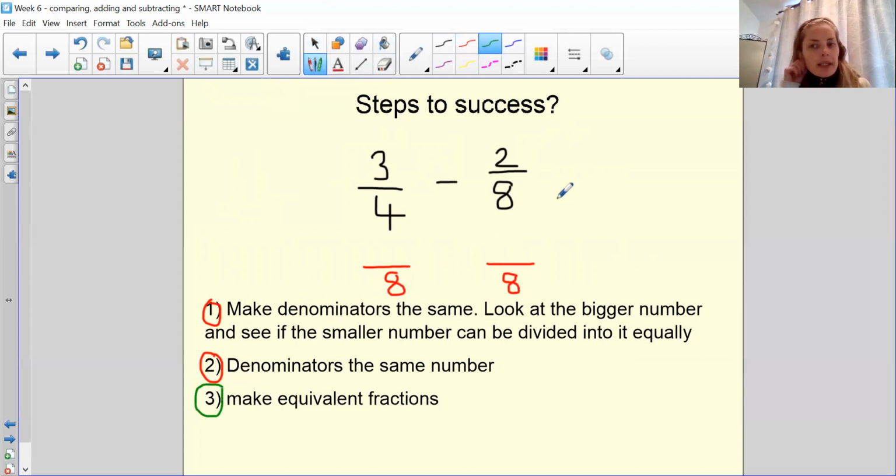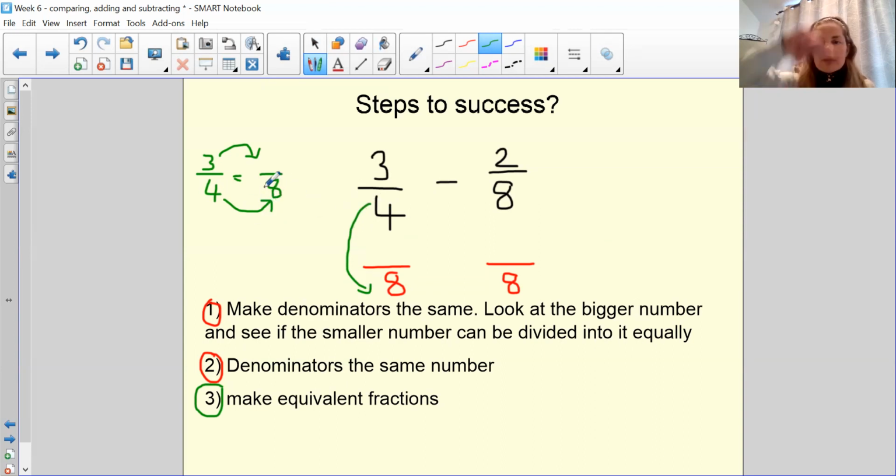Now remember, if you're wanting to make an equivalent fraction, you can either do it where you draw the arrows going downwards, or if it's going to help you, you can write 3/4 on the side equals, and remember you're making 8s, and you can then do your little arrows like you've been doing, and then whatever that number is, you can fill in, or you can simply just draw the arrow going down. Okay, it's the same thing. Here's the 4, which is over here, and there's the 8. And there's my arrow, okay? So just imagine that I've taken that fraction and I've moved it to the top.